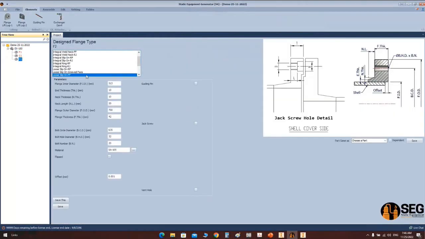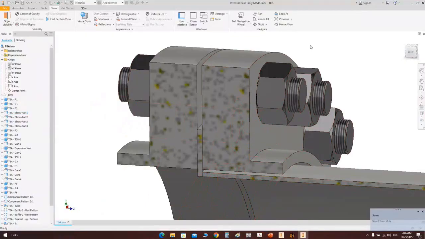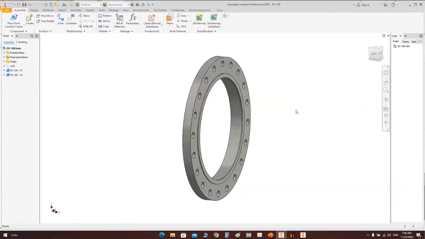But we need to define one more thing, which is to make it flipped to make the facing of this flange on the direction of the previous element. So let's select flipped. Okay, and from here, let's click on Start. Here, sorry, let's come back to 4.